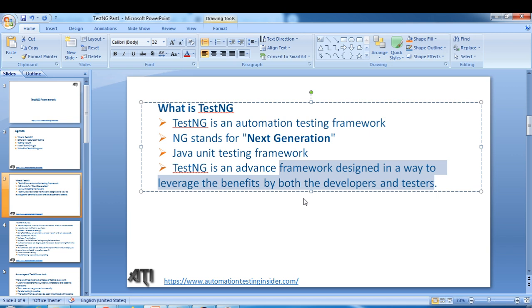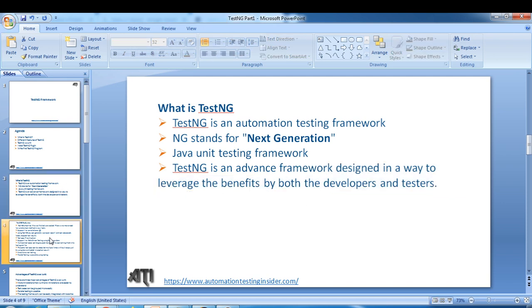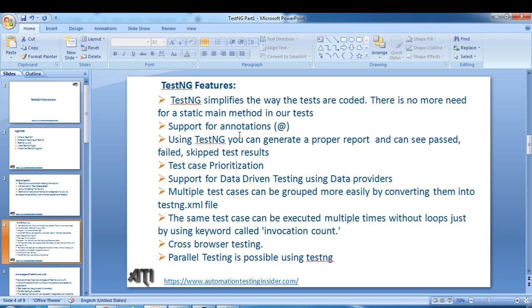It is really helpful for developers for unit testing, and for automation we are going to use it as a testing framework, so it is really helpful for testers as well.